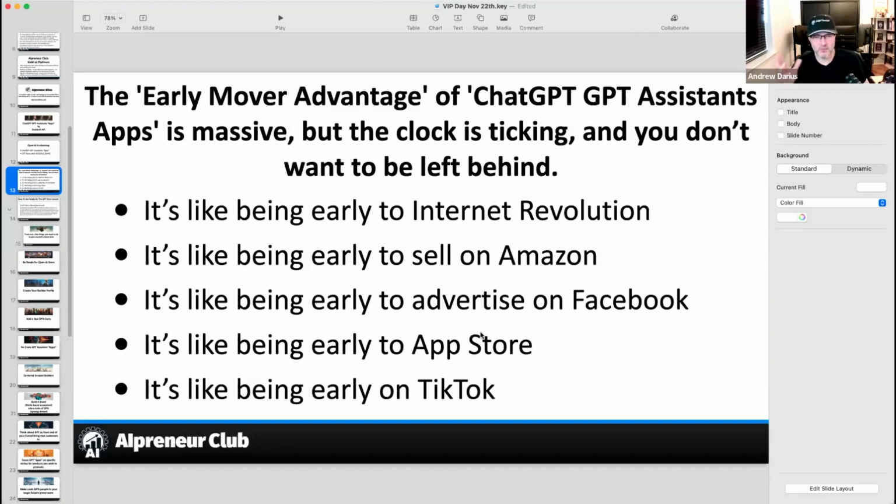And other things. Those people who advertised on Facebook. It was so easy at the beginning, so freaking easy at the beginning. Everybody was making money. Not everybody, I don't want to say everybody, but it was so easy to make money. So many people posting, like changing $1 into 4, 5, 10. And now try to do it right now, right? It's so hard. Most people lose money. It's like being early to the App Store. I mean, on mobile, right? Apple App Store, actually. It came out first, and then Google, of course. When you're early, you make money.